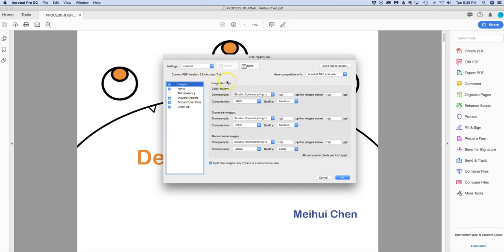But my main work really is just dealing with my settings, getting the downsampling so that the image quality will be less, but it'll still be good enough for screen. As long as you're sure that the output is going to be digital, this is great. If you're thinking about output to print, then I would say try 150. You'll be surprised. I think it's going to be really respectable, especially if the goal is to get that file size down. So let's go ahead and get started.